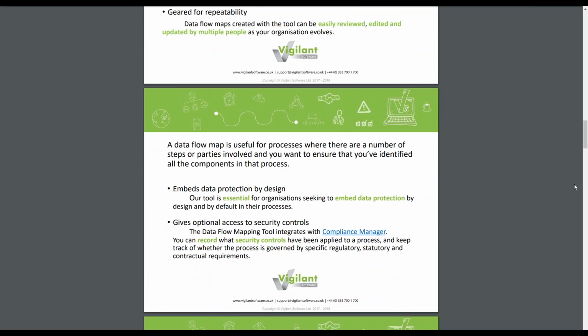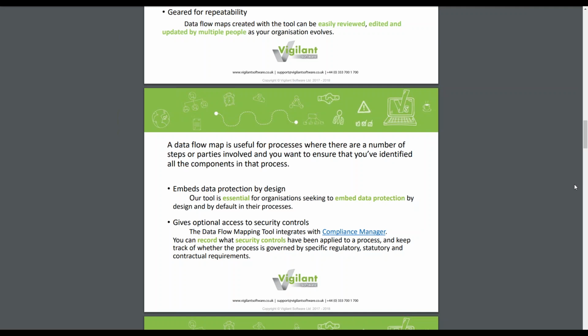So the tool is essential for organisations like yourselves on this afternoon's session who want to embed data protection by design and by default into all of their processes. Like I mentioned on the previous slide, it's geared for repeatability. Also, as I mentioned at the very beginning, our data flow mapping tool does integrate with our Compliance Manager and also our brand new DPIA tool.